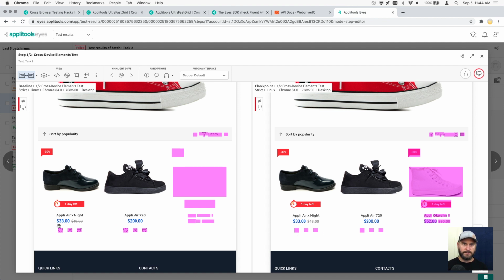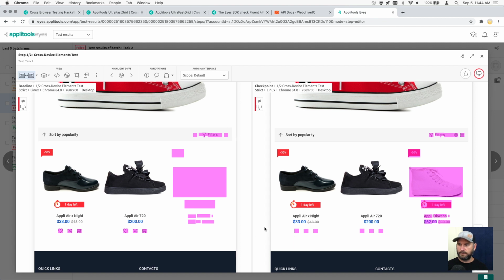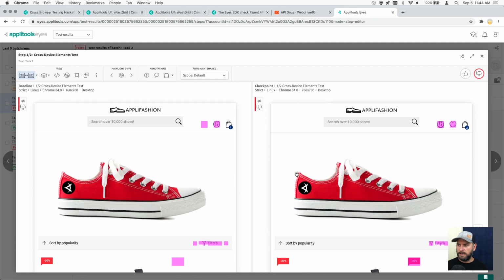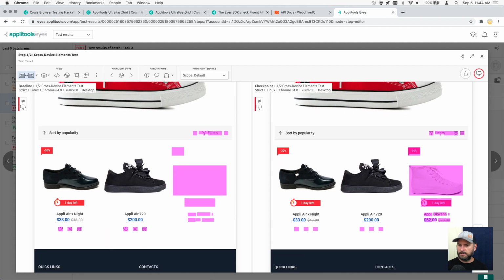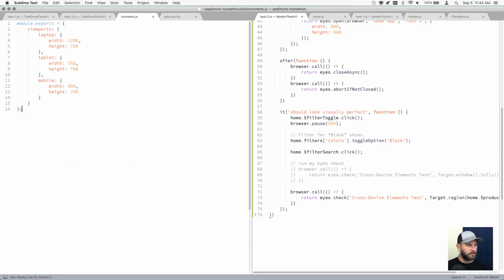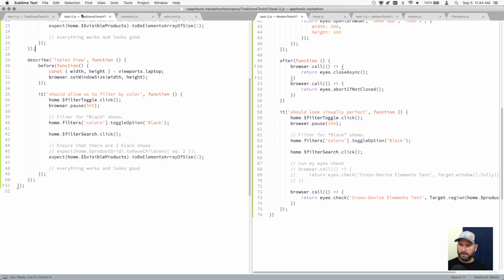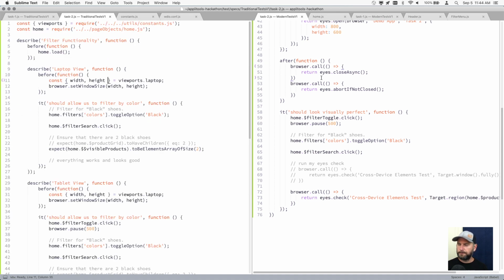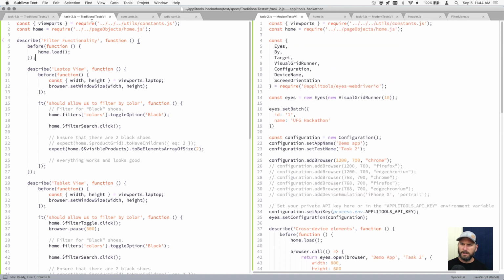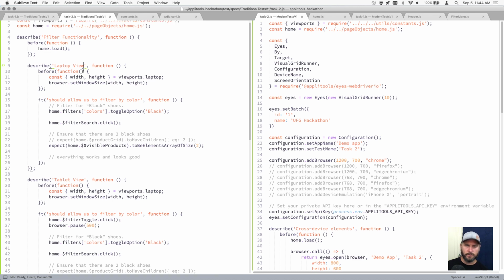So you would have to write tests for all of this in order to get that in place, and that would take a lot of time, but with Applitools it actually wasn't so bad. Let's take a look at what the Applitools test looks like, and we can compare these side by side. In version 1, the traditional way, we have a traditional test which isn't using Applitools, and then the new version which is.